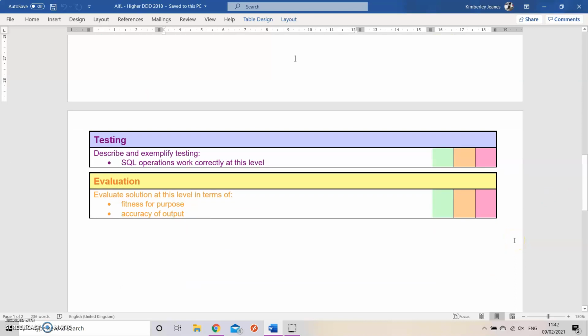So testing: describe and exemplify testing. Basically at database level, all we're really expected to do is make sure that any SQL statements we have created work correctly. That's a lot easier to test if we're actually using a database, because you can see the output of what's created rather than just trying to guess from looking at the SQL itself.